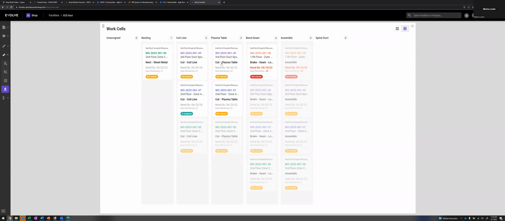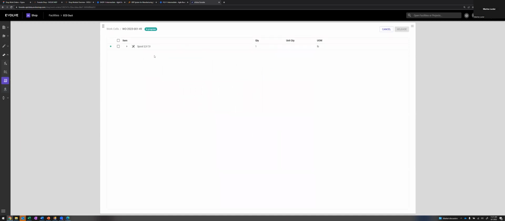We've added some new improvements to this as well. So if you want to know, well, they're going to be done with this in the bend and seam work cell really soon. What's coming up next is blocked because there's a predecessor that is not done yet. And if you want to know more about that, you can just follow the hyperlink, jump over to that work cell, see my bill of process step.